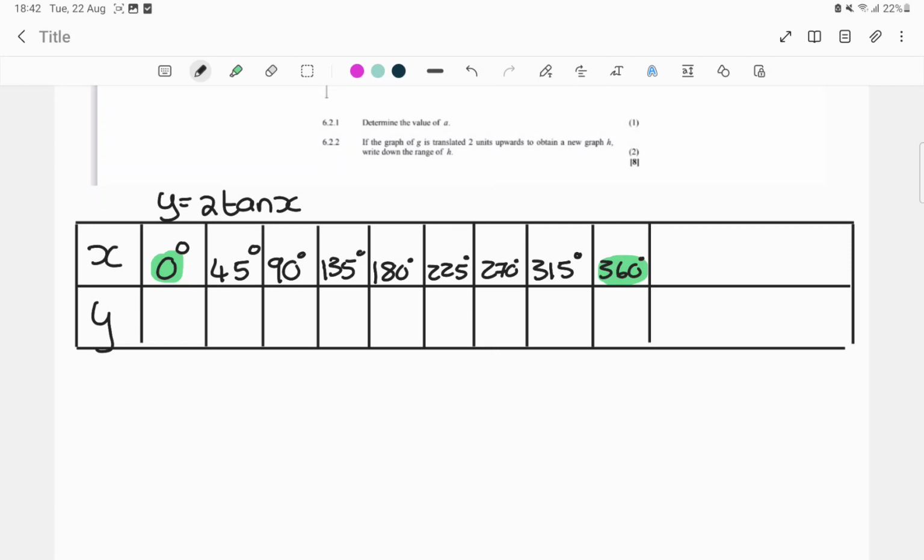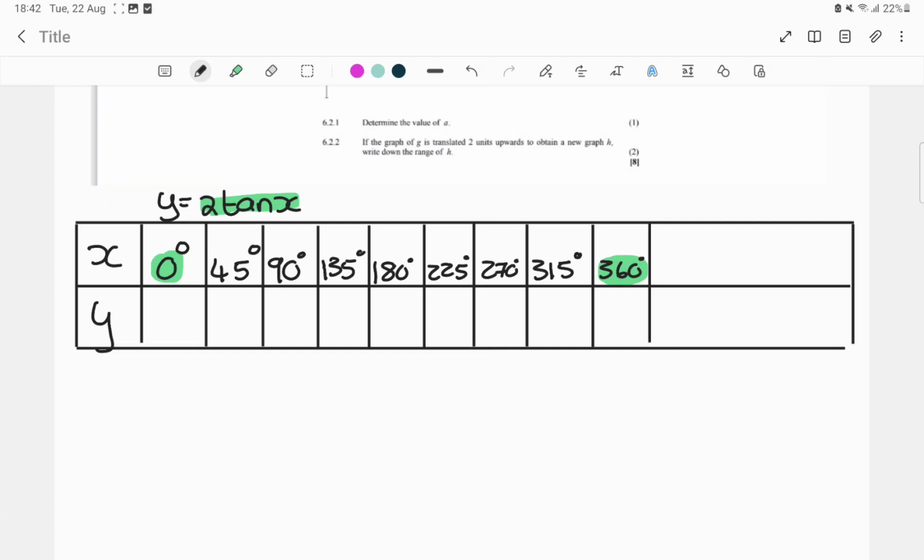When you press number 3, it will automatically give you the screen f of x equals, and then you have to fill it in. f of x is just a symbol we use on a calculator for y. So after f of x, you're going to put in 2 tan x. Then your calculator is either going to give you a g of x if you press the equal sign, or it's automatically going to go to start. If it gives you g of x, just press the equal sign again so that you can skip it.